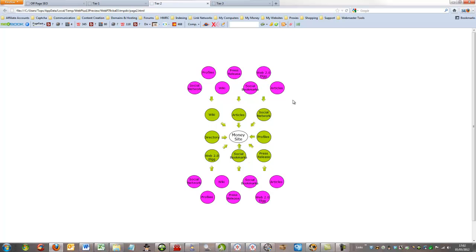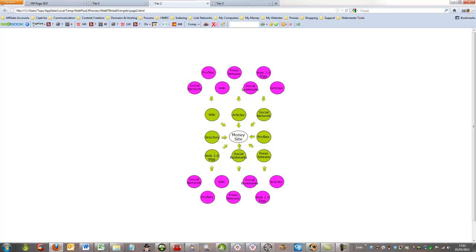Now, there's loads of benefits to doing this. Firstly, by building links from different platforms to your tier 1 links, it's going to pass link juice and authority through to your tier 1 links, which then is going to pass that same authority and link juice straight down to your money site.